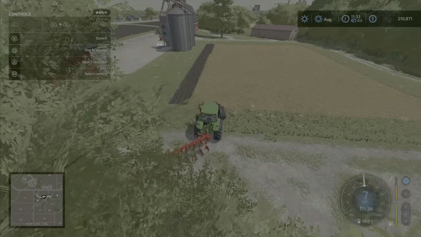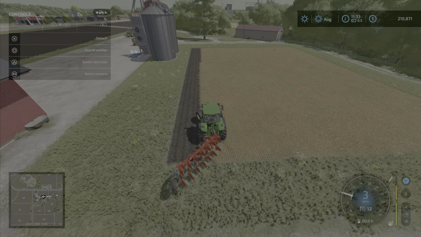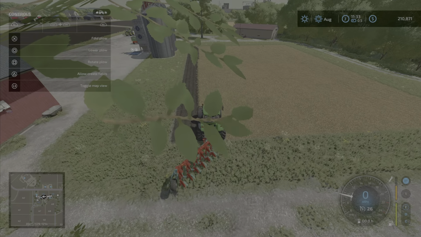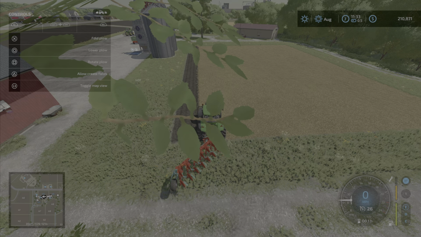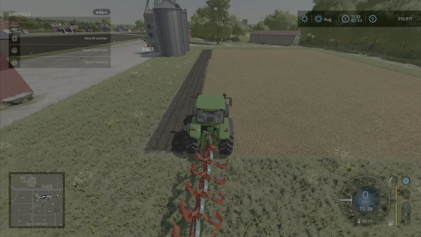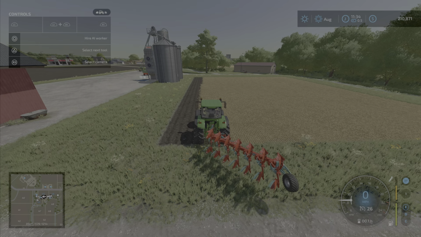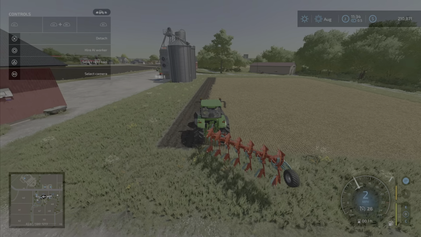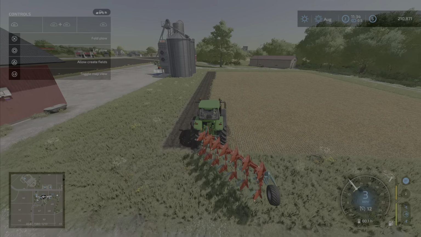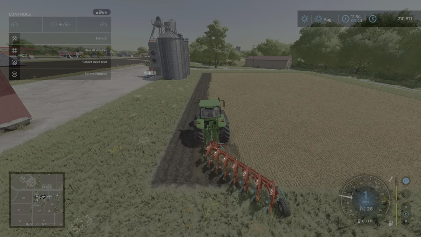Now, as we turn around, notice that the plow is sitting at kind of the wrong angle. What you need to do now is, you see the X option is rotate the plow. What that will do is turn the plow over and set it up for you to continue going the other way, lowering it, and away we go.